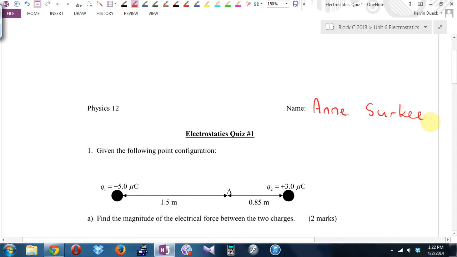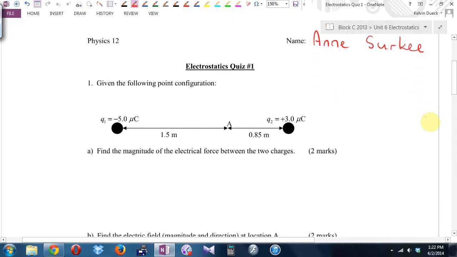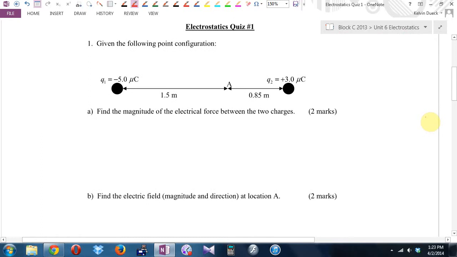I like number one. Somewhere on your test, I'm going to give you 2 point charges and how far apart they are. If it's multiple choice, I may be really nasty and not put them in a nice straight line with each other where you got to pull out some trig. Written, it'll be in a nice straight line. If they're not in a nice straight line, then probably it's a scalar question and you don't need to worry about it. Little hint. So first of all, find the magnitude of the electric force.